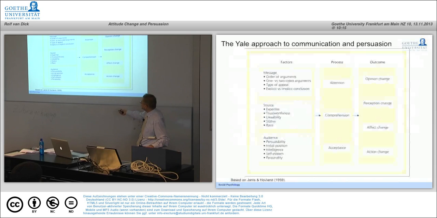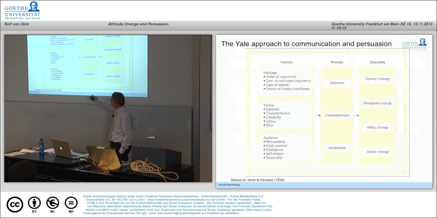And these are a number of factors from the message itself, the source, and the audience that help understand when communication is more successfully changing people's attitudes and behavior and when this is less successful. Now I will present you just 1 or 2 examples. So source credibility, for example, expertise or trustworthiness, or whether you like people, is very helpful. And I will present you an example in a moment. Also, people's status helps a lot. So when people are of high status, then typically we believe them more than when people are of low status.